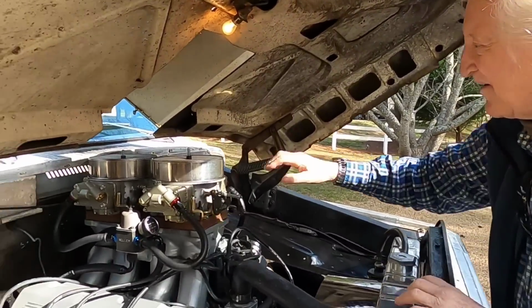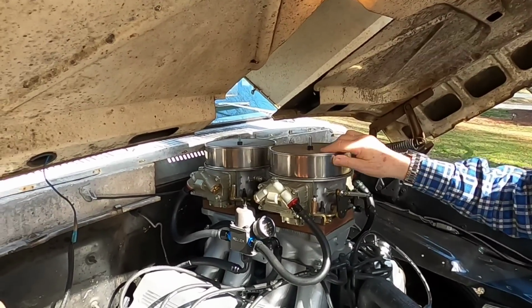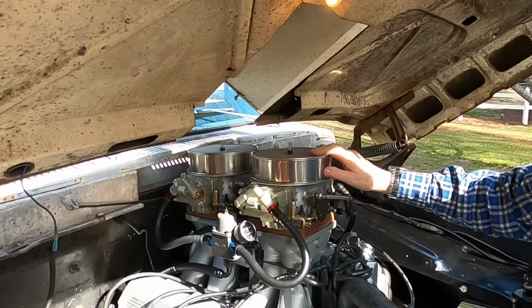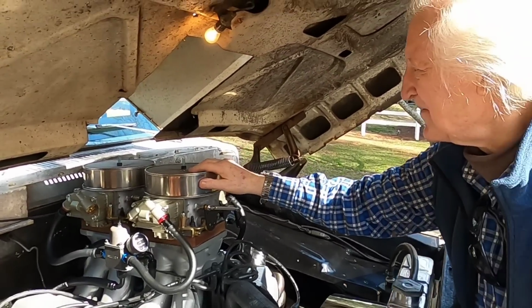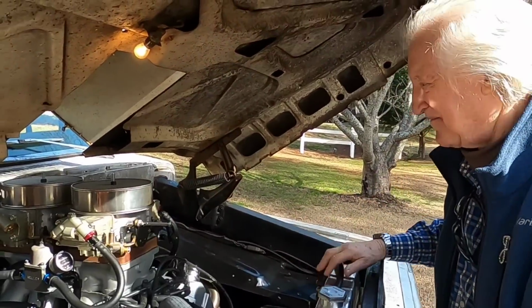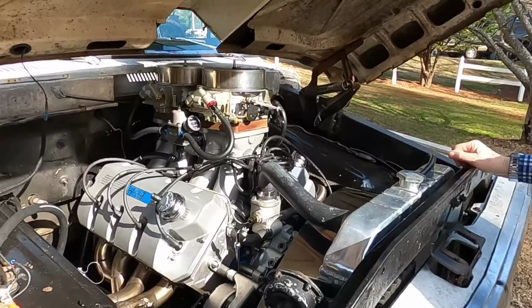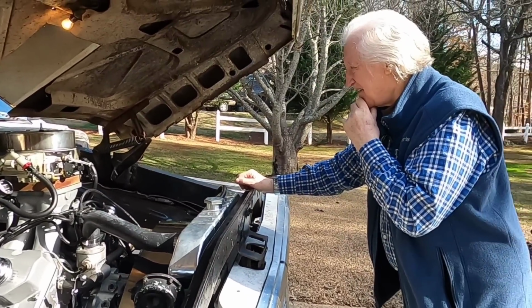Now, I bet you if we flow test these, they don't flow as much as you think. Well, I just put it on there to keep large birds from getting sucked down into the Dominators. Where did you get them from? Somewhere off of eBay. Yeah. But this thing is just, it's so much fun to be able to drive it again.